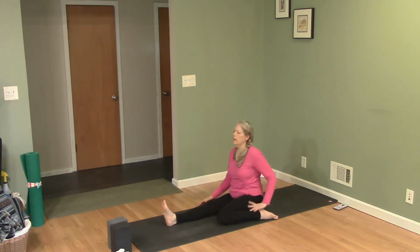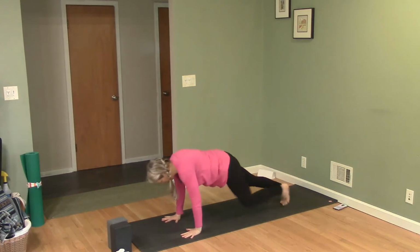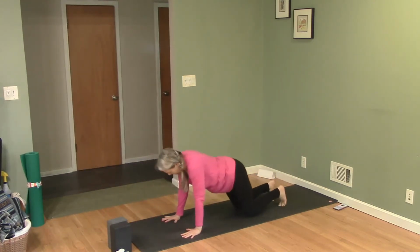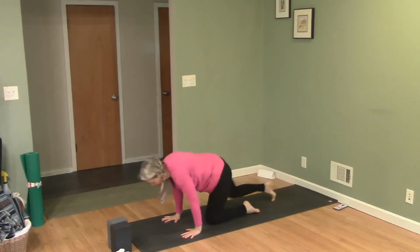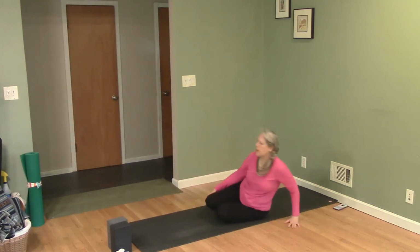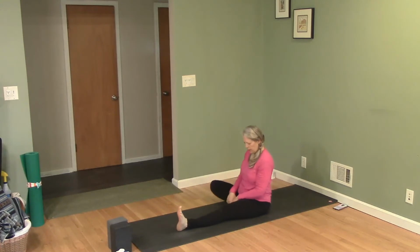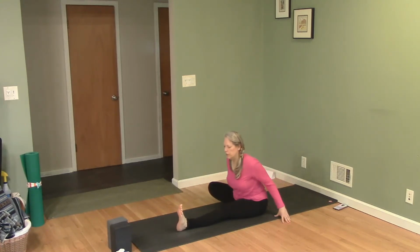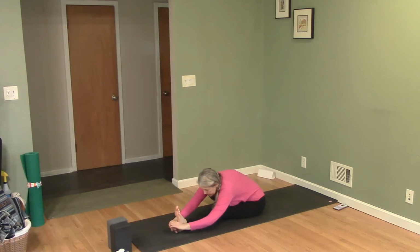Five, inhale, look up. Exhale, release the pose. Vinyasa. Janu Shirshasana, we'll just do the A version. So make it count. If you prefer to do one of the other versions, feel free to do that. Maybe you're working on your foot in the C version.